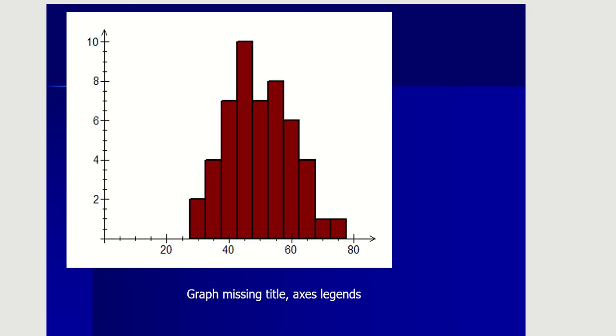Here's another nice example of a histogram. Except that we have no title, no legends. We have no idea what we're looking at. However, if I give you this and I ask you, do you think the histogram is skewed or symmetrical? Anything that is kind of symmetrical, we call it symmetrical. Unless it's very heavily skewed, we will not say it's skewed, we'll say it's symmetrical.